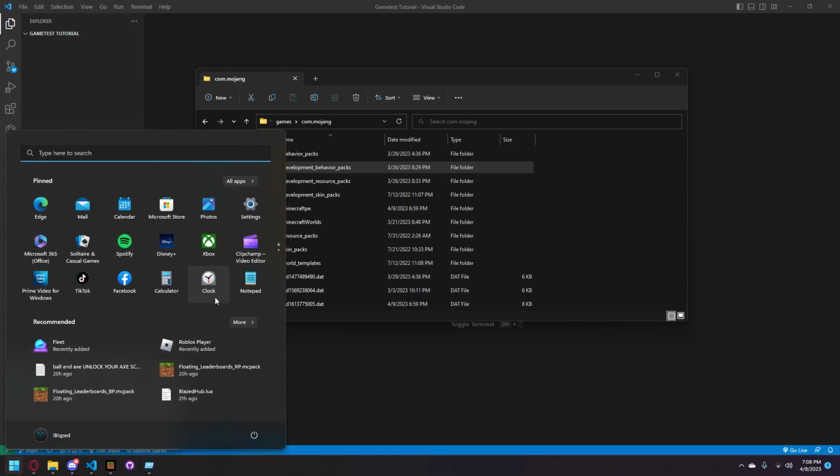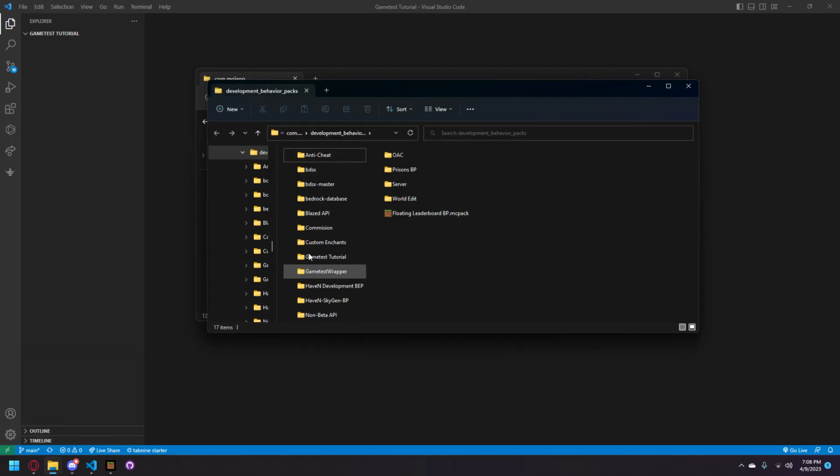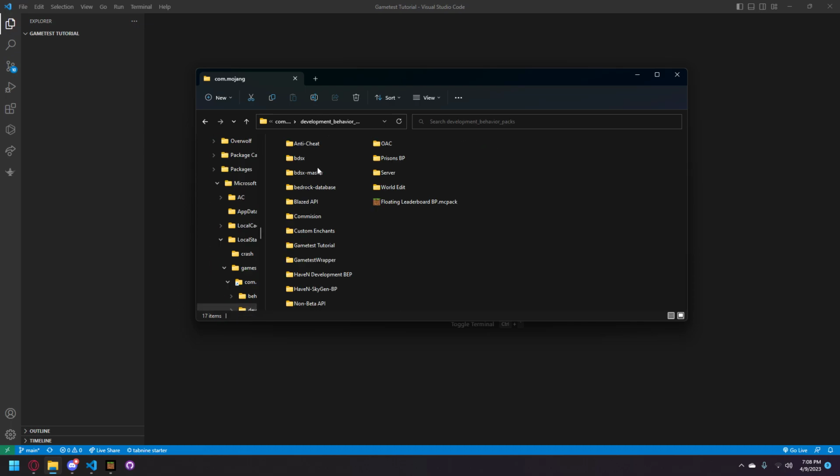What you want to do is go to Windows, type run, open it. I'll have this in the description. You're going to want to paste it, OK, and yeah, it opens. This is actually my development behavior packs, so it's even better because you want to go to com.mojang, development behavior packs, make a new folder, name it whatever you want. I'm currently using this folder right here.